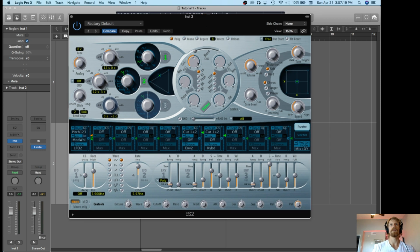The next thing I want to do is take this cutoff down, and this is going to simply just turn the brightness down a little bit. And down here, this is the amplifier envelope and the filter envelope. This would be the filter, the cutoff of the filter I just turned down. But down here, this is going to control how that filter reacts to the keys being pressed over time, and this section of the envelope determines the amplitude of the notes when you hit the keys, how the amplitude changes over time.